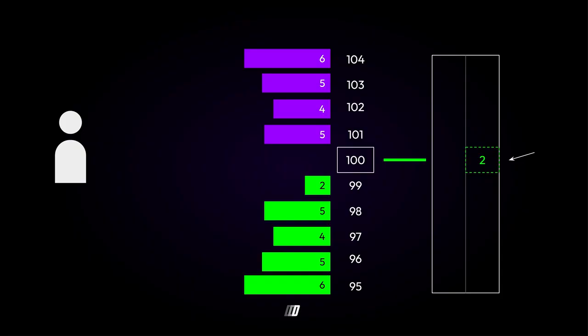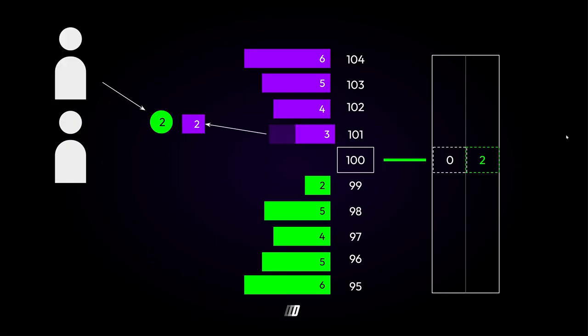So 2 contracts here mean an aggressive buyer was ready to accept to pay a slightly worse price to get filled. This doesn't mean there were 2 contracts bought or there were 2 buyers. Yes, but there were also 2 sellers. Always remember that. And 0 here, because no contract was sold aggressively here.